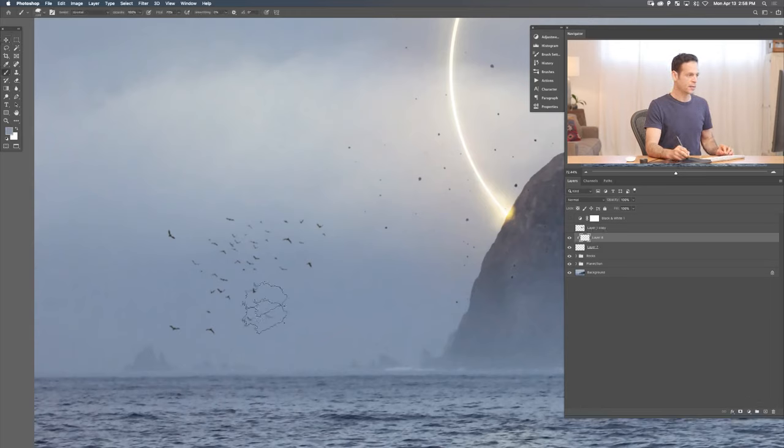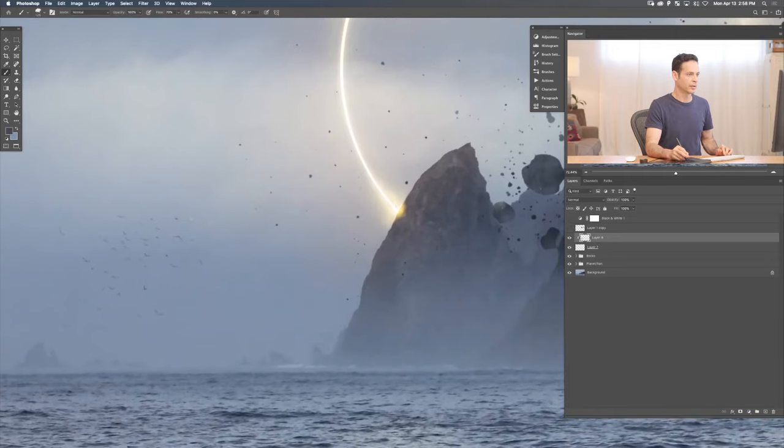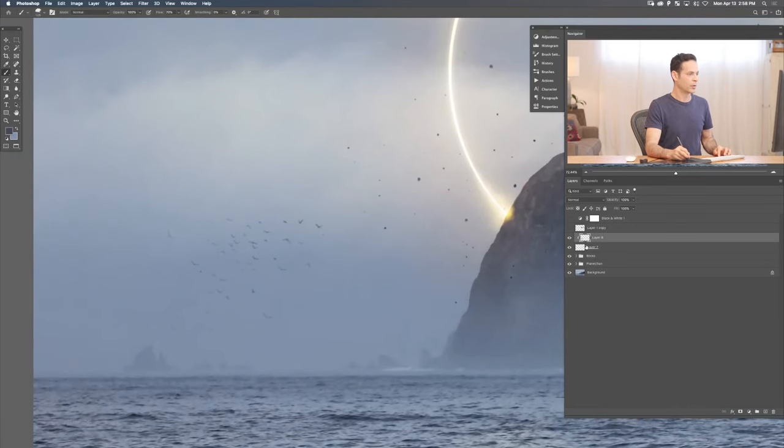Now I'm gonna create a new layer and clip this. We're gonna use this same fog brush and look at this. I'm gonna just paint on my fog brush. And some of these are gonna be more foggy. Some of these are gonna be less foggy. And it's what's gonna give us some depth here, right? All right, looking good. Let's go ahead and choose a little bit of a darker color for some of these up close.